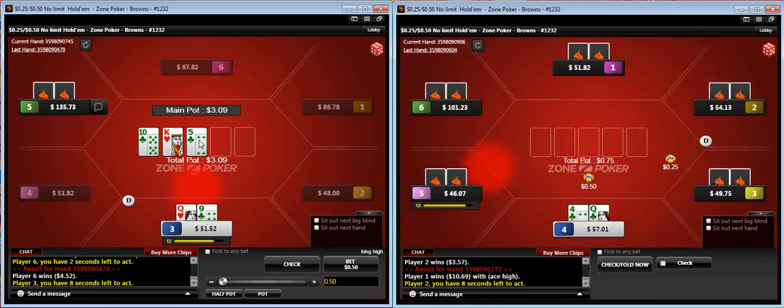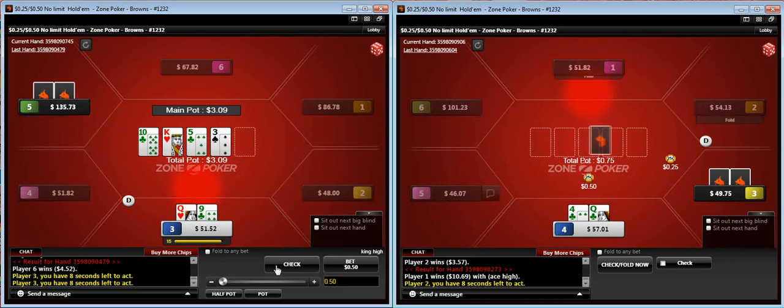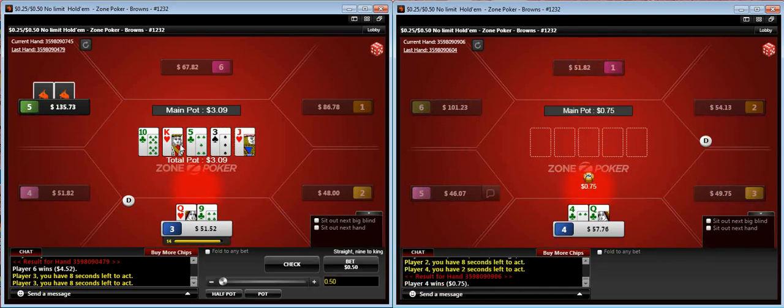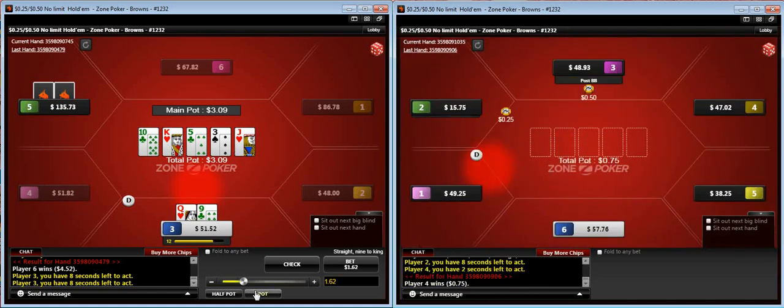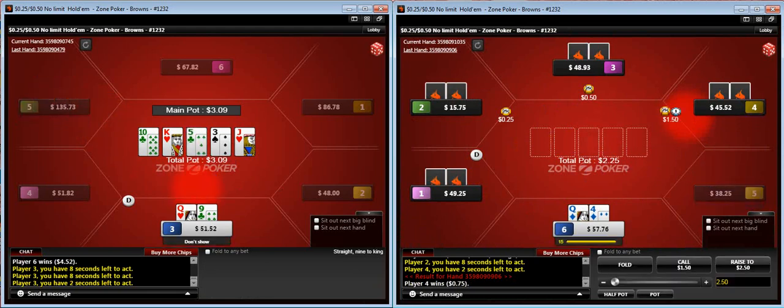This spot here, no jack, so we'll check it. Yeah. Just gonna check again here. Well, we got a straight, so might as well throw out a half pot bet and see if we get anything. I didn't think we'd get a call there.